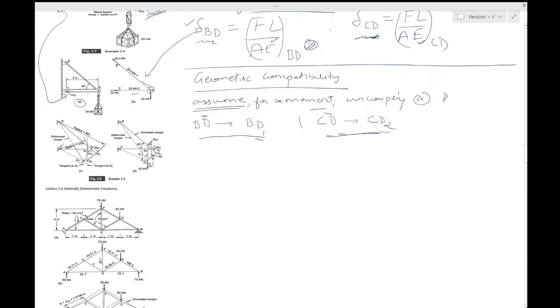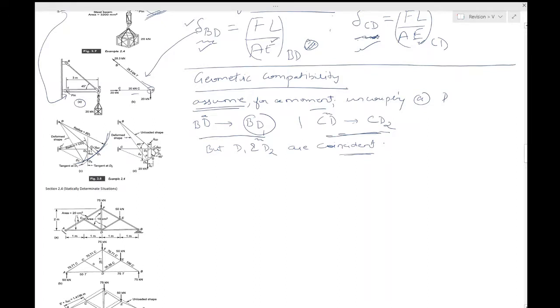Now you can see from the sketch that you can bring the ends D1 and D2 into coincidence. So D1 and D2 are coincident, right? That was just for the moment you had assumed that they are uncoupled, but D1 and D2 have to be the same point. So what is the possibility that D1 and D2 will be at the same point, keeping in mind that they must still deform as this? The way is, for BD, draw an arc like this. What is the advantage of this arc? All these lengths are actually equal to BD1.